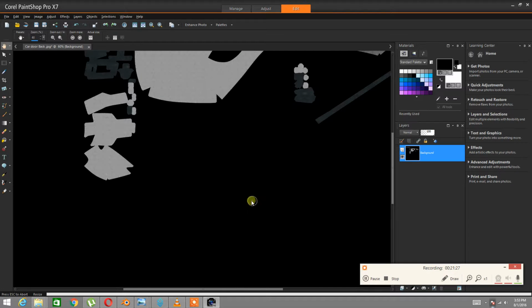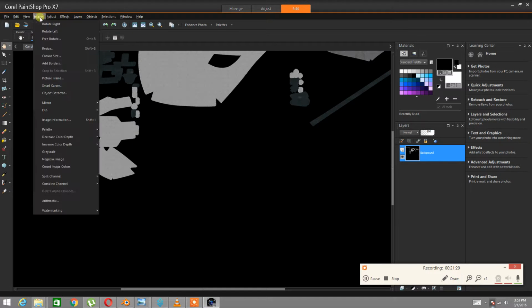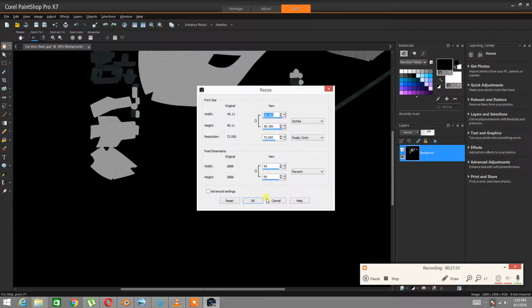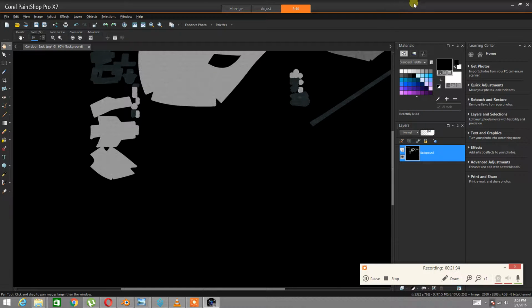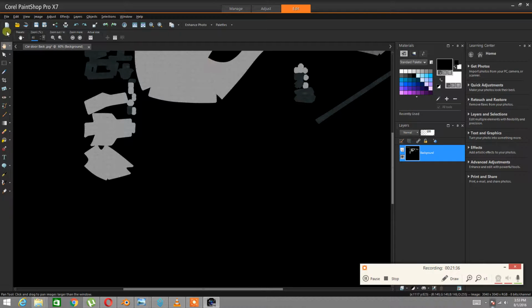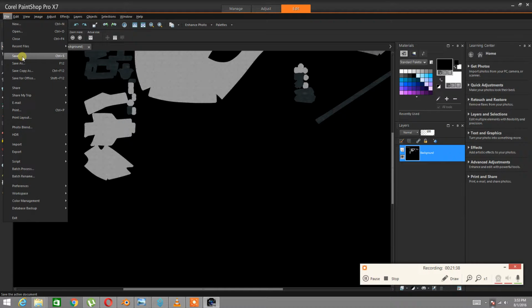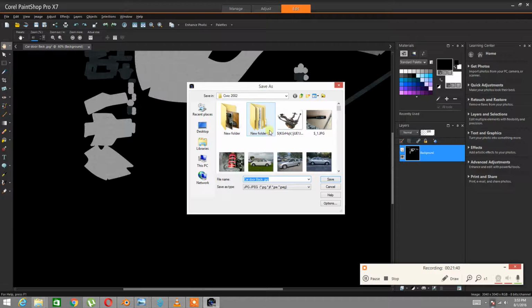So I'm just going to save this right here, and I'm going to call this small, because we're going to be generating a normal map for this.